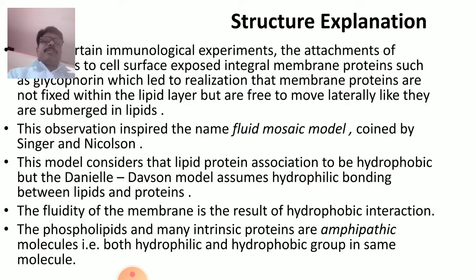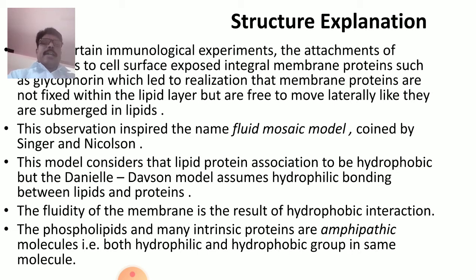Now, the content of the fluid mosaic model was accepted worldwide because of certain immunological experiments, the attachment of the cell surface exposed integral membrane proteins such as glycophorin, which led to the realization that membrane proteins are not fixed within the lipid layer but are free to move laterally, as if submerged in lipids. This observation inspired the name fluid mosaic model, coined by Singer and Nicholson. Because the proteins and carbohydrates are submerged in the lipid layer, it is called the fluid mosaic model.